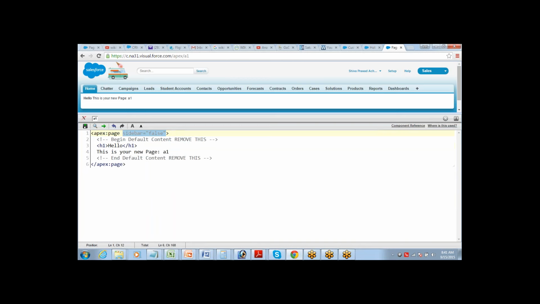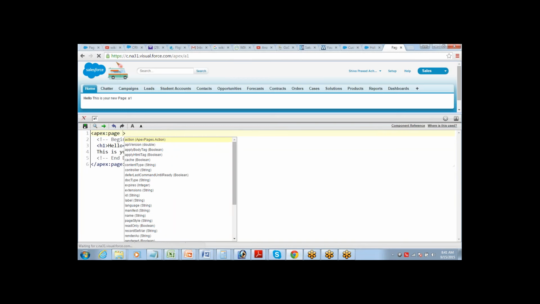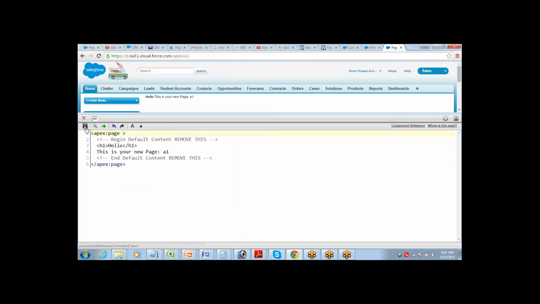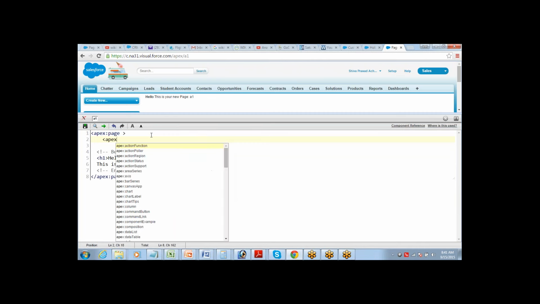Okay, so let's say the sidebar thing is gone. I remove it. For saving the pages, you can also do a Control S. So if you have written some code and you just do a Control S, that also will save the page. Okay, so there's another component which I'm going to use. It's called an epic page block.